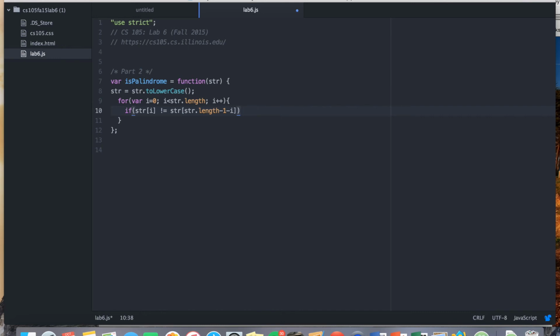In our case, it was 1. And then subtract another 1 to find that second position, return false.